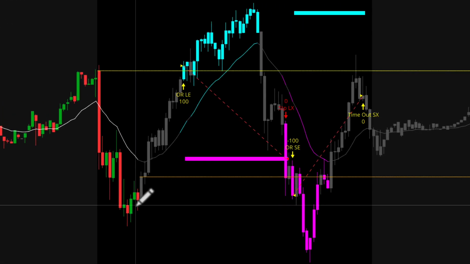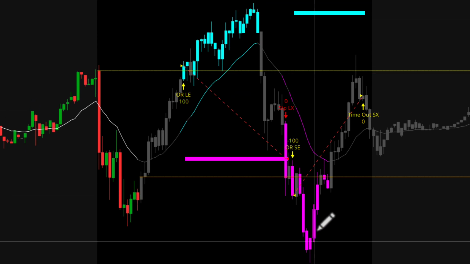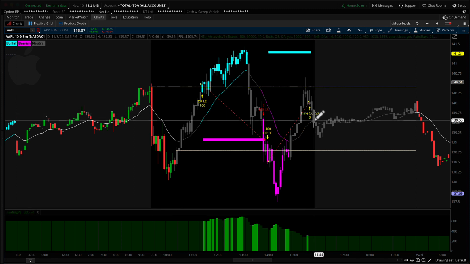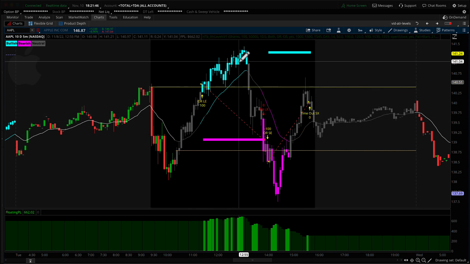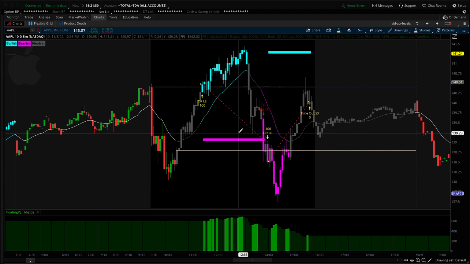But if you just take a look at this price action here, look, it's just choppy and flat. It went nowhere all day long. It basically closed almost at the same point it opened, and so any amount of profit whatsoever in this type of trading environment is pretty darn good. So be sure to set your expectations at a reasonable level.